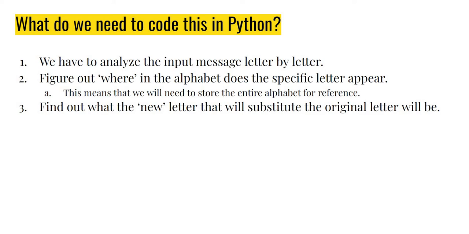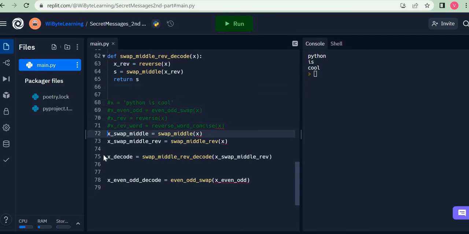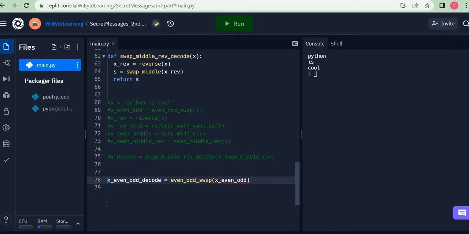Now, with all this background set, let us go back to our Python code and start building this. Remember, we had copied previously the secret messages part 1. So I'm just going to continue from there, but I'm going to comment out some things that I don't think I'll need for now, so that the screen remains uncluttered, and we can just focus on the things that we need. So here I'm commenting out all these function calls, because we don't really need them. And I'm also going to define a new x called, say, ABC. We'll start with this, but we'll take more examples as we go along.